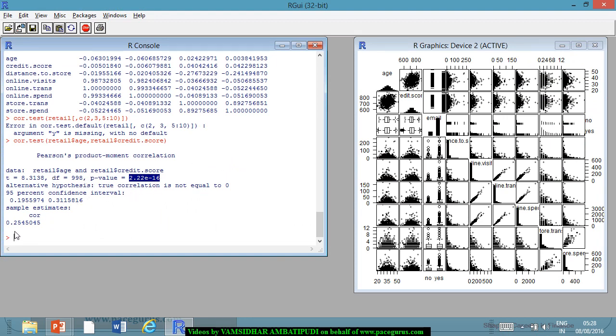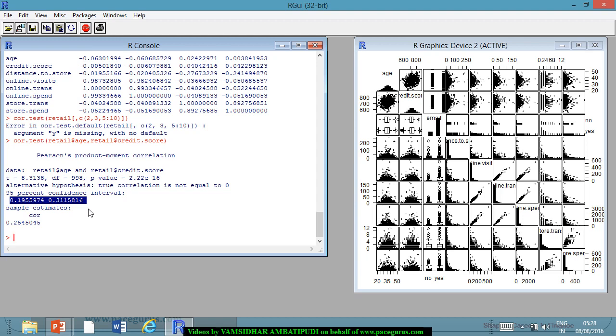Now based on that you check what the correlation is. It is 0.25, so it's a positive relationship, and the 95% confidence interval for this correlation is anywhere between 0.195 to 0.311. So definitely it is not 0, right?